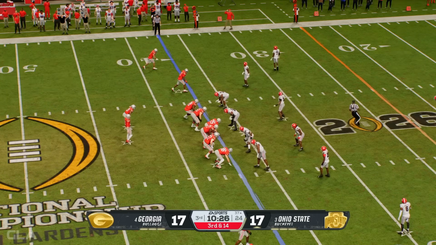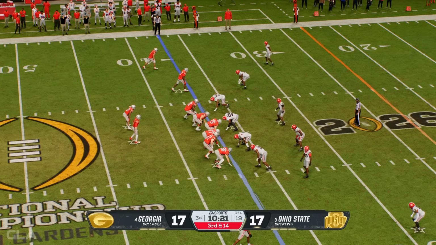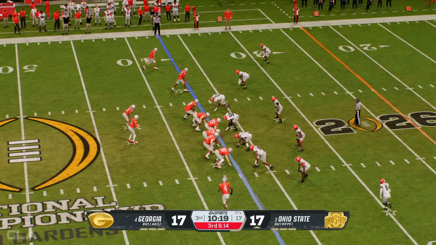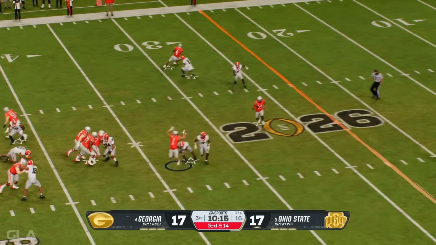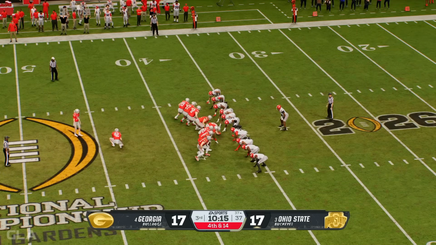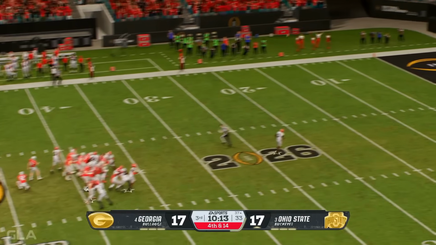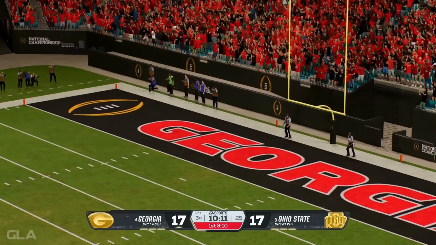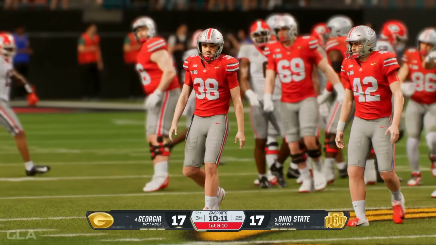They're backed up here, trying to make something happen on 3rd and long. Pre-snap motion from the receiver. Looking to throw it on 3rd and very long. Can't hold on. Good defensive play. Brings up a 4th down. Looks like the coach decides to go for 3 points here. Here comes the field goal team. Oh, and he's off target. It's no good. And in the 3rd quarter, this game remains tied.